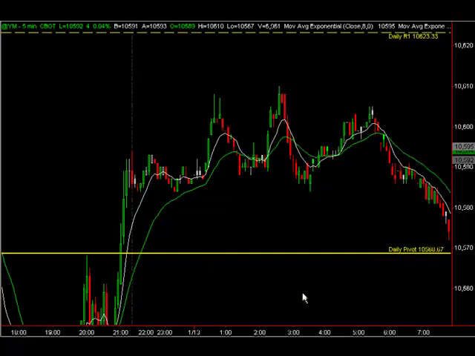And you can use any pivot for this. Looking for it to move through, I will fade the first test. Second test though, I'm looking for it to move through. I'm looking for it to move a quarter way up to the next pivot, which in this case was daily R1. When it has moved up to that level, which in this case was 12 ticks, I now put my bid order in 2 or 3 ticks above the pivot level I'm looking to buy at. And then I'm looking for plus 10, plus 20.